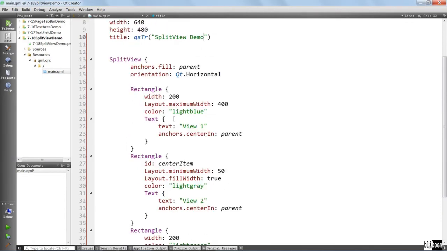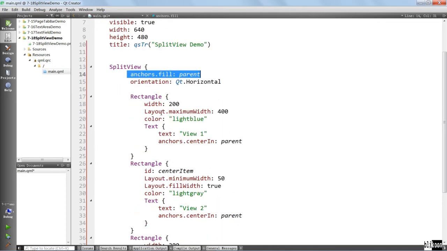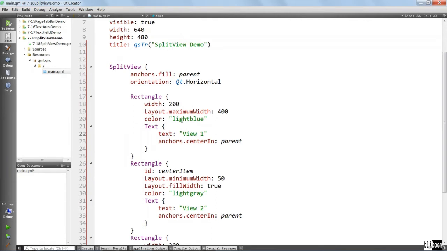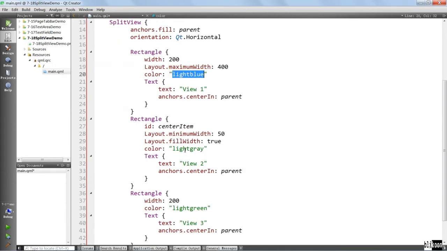We can run our application, but before we run it, let's go through it. We have a split view component. It is going to fill our window here. Inside, we have a few rectangles: the light blue rectangle, the light gray rectangle, and the light green rectangle. They specify the maximum width for the first rectangle, so you can't extend it past this width.